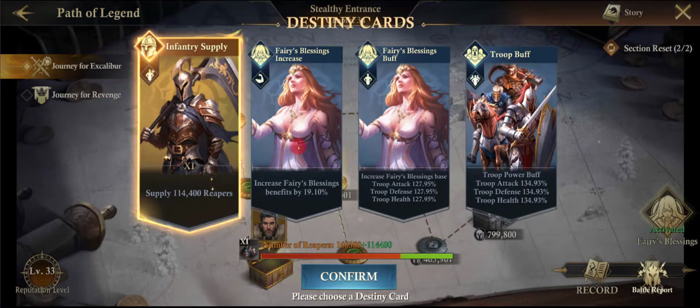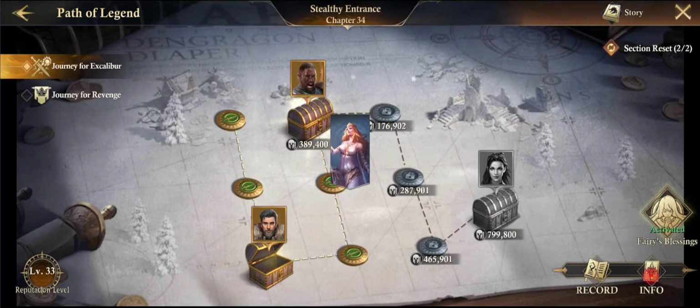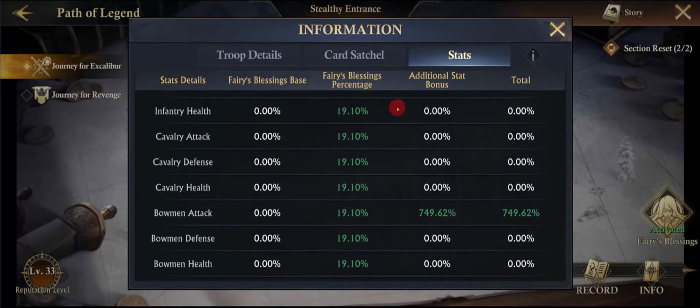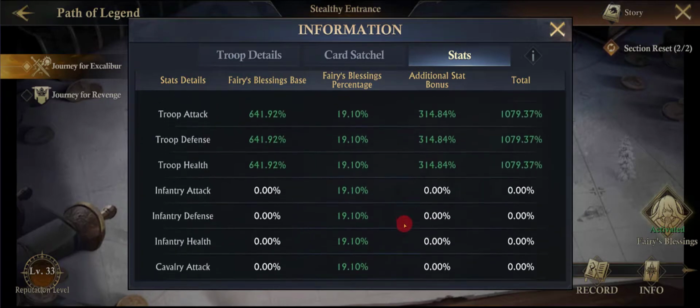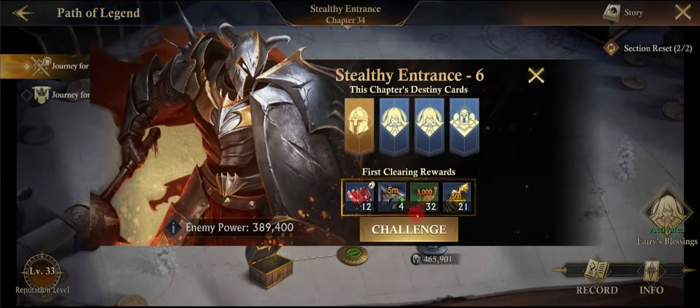So let's go and do the increase fairy blessing benefit by 19.10 so I can show you guys what that looks like. Confirm, info, stats. It shows fairy blessing percentage increase, but as we see, it didn't really update down here at bow attack. But that 19.10% got me over 1,000. So 1,079.33% or 0.33%. Let's keep going.